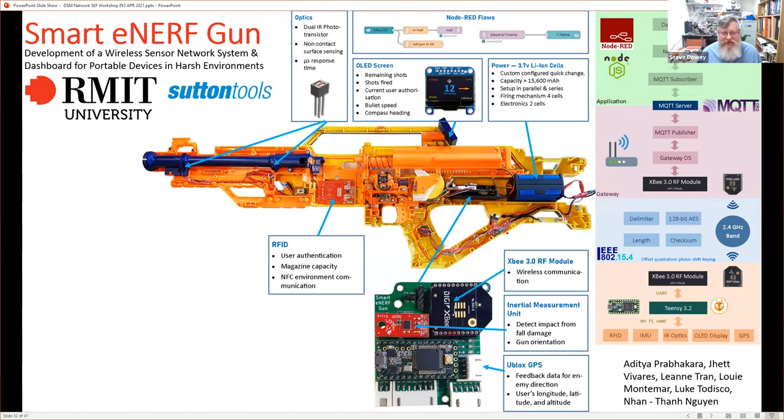Essentially the board here, which was the brains of the system, had the XBee on it, used a TNC controller, had a connection for a GPS, and this inertial measurement unit. But on the right-hand side is this stack. So this is the framework that was used.